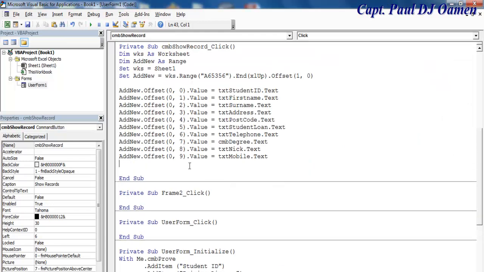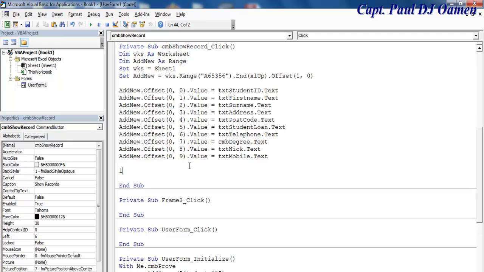So for the list box, LST display, dot column count, and that is going to be equals 10.